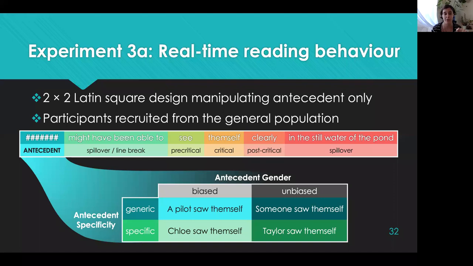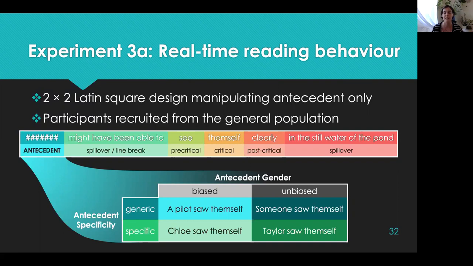Now, before we go on to the results that are really interesting, this first half of the experiments, experiment 3A, only had people from the general population. I did not recruit specifically based on any sort of experience with gender nonconformity or individuals' gender. And most of those participants had fairly minimal exposure, but not zero. It was a non-zero amount of experience.